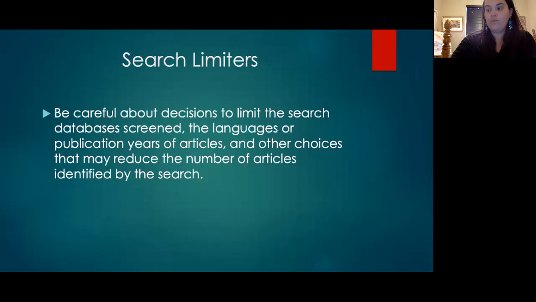So one thing to really note about systematic reviews are your search limiters, and you want to be careful when you decide what those search limiters are. So what are the languages you're willing to include, or the publication years? Do you want to go before 1970 or 2000, or has a systematic review on your topic already been done, but the last year they included articles from was 2010? Now you can go from 2010 to 2022 for 12 more years of information, and you can see if things have changed. But again, that limits your search.